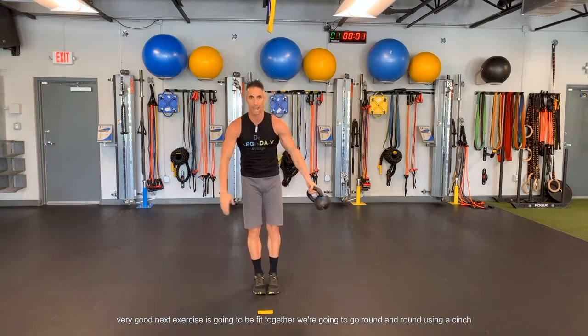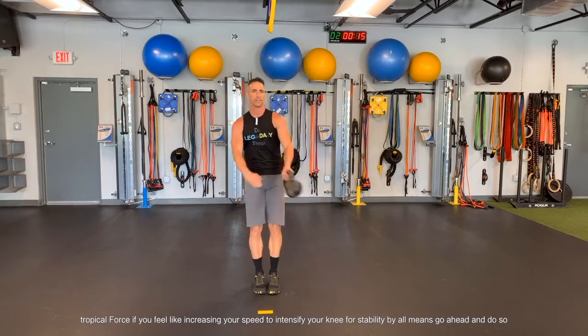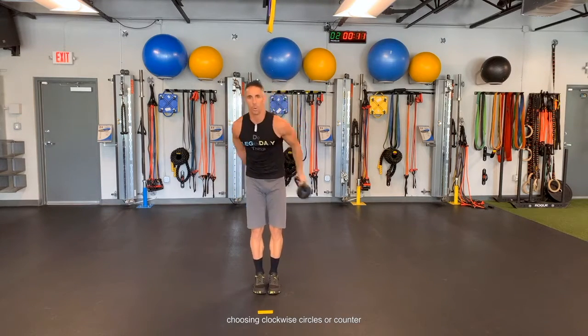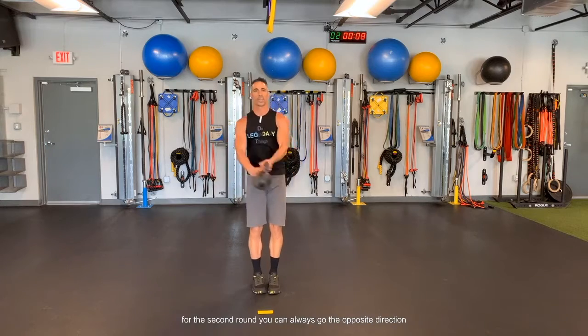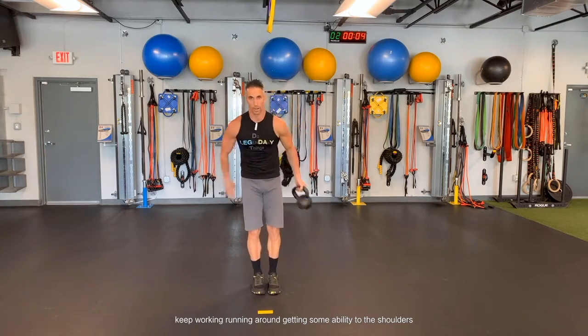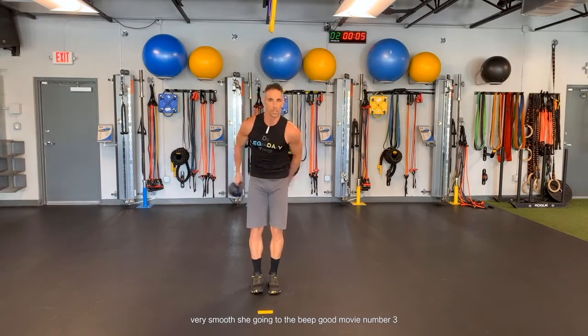We're going to go round and round, using that centrifugal force. If you feel like increasing your speed to intensify your need for stability, by all means, go ahead and do so. Going round and round, choosing clockwise circles or counter. For the second round, you can always go the opposite direction. Keep working round and round, getting some mobility through the shoulders. Very smooth. Keep going to the beep.